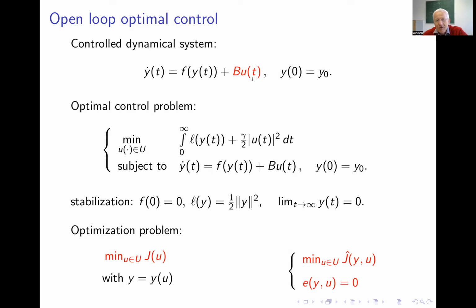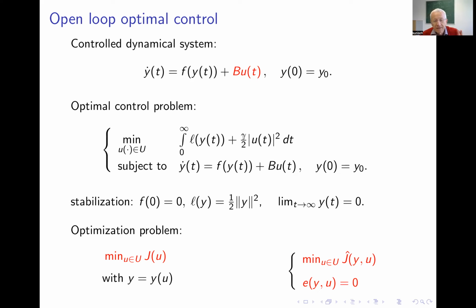Of course, engineers have good a priori knowledge, so they may know what to do anyway, and they choose from their knowledge a reasonable, pragmatic control. And the system will react to it and have a trajectory depending on the control chosen. A next step would be to do this in some sense in an optimal manner. Now the control PDE arises as a constraint under a cost functional, which involves the state of the dynamical system and a cost for the control. Gamma is positive.